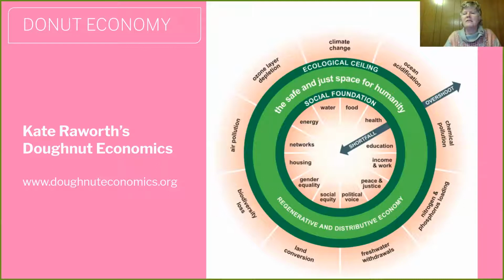And so she's done extensive mappings for what that could look like in different regions. And now there's also cities that are choosing to adopt. This is a practice of the city of Amsterdam, which is now adopting the donut economy. What that may look like is still will be interesting to see. There is a group in California that recently formed to better understand how to take this kind of theoretical framework and now turn it into tangible action on the ground that may benefit communities at a localized or at the statewide level in California.